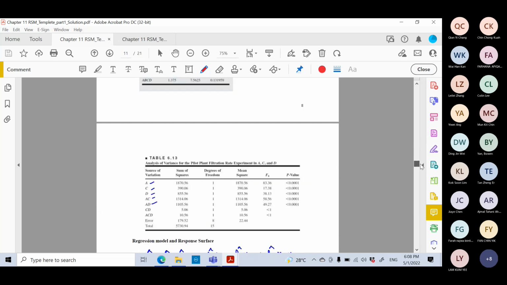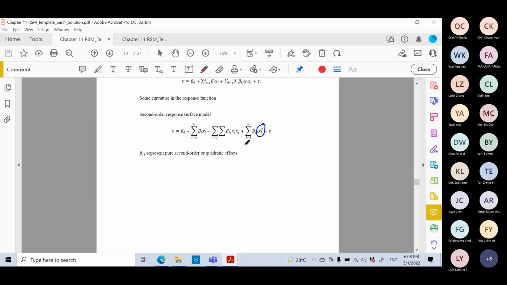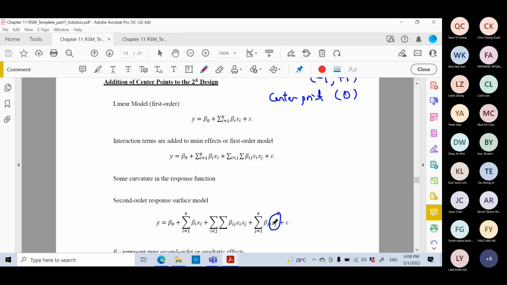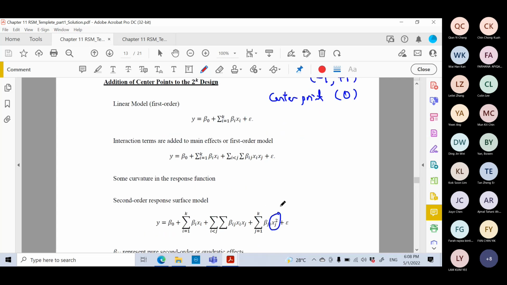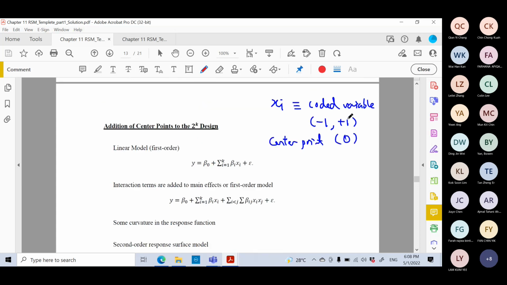And then in the last part of last week's session, we discussed how to test whether the quadratic term is important or not. How do we check whether this component is important to put in the model? We need to have an extra point to check whether it is necessary. That one is called the center point. The center point we denote as 0, where the coded variables for the lower level and upper level are denoted as -1 and +1. So the center point will be 0.